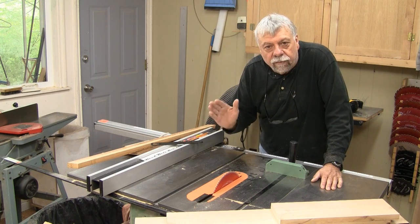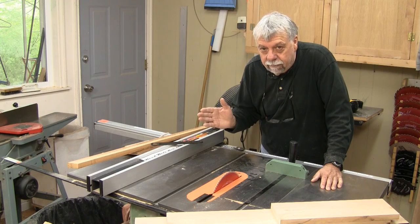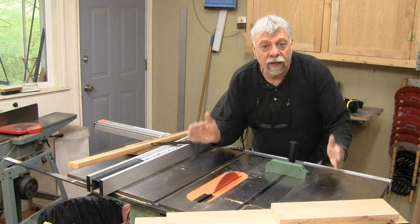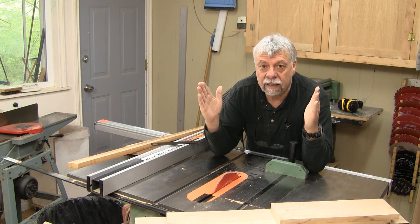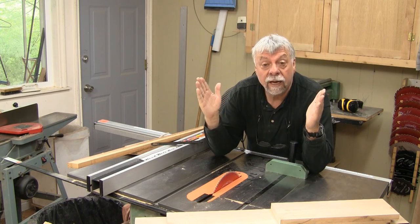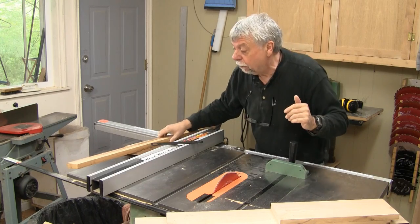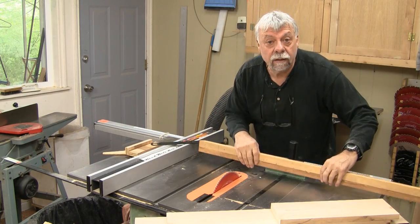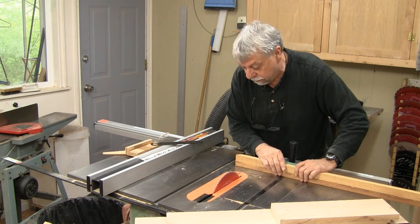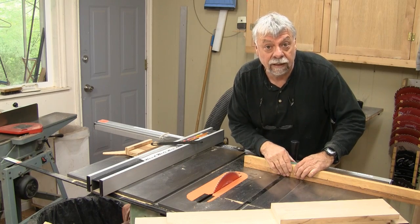The secret when you're making 45 degree angle cuts like this is not that the angle needs to be exactly 45 degrees. That's not really a secret. The secret is that all of the sides need to be exactly uniform. So the two top pieces need to be exactly the same length, and the two side pieces need to be exactly the same length. And I'm going to do that. I'm going to use my picture framing device, my picture framing jig that I've made, and I'm going to use that to make sure my pieces are exactly the right length.